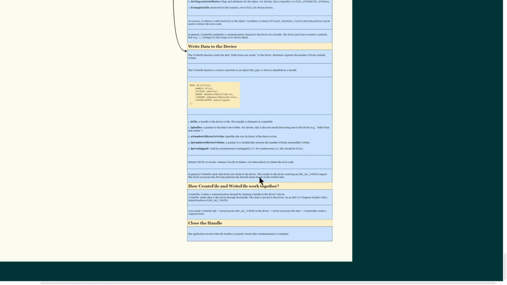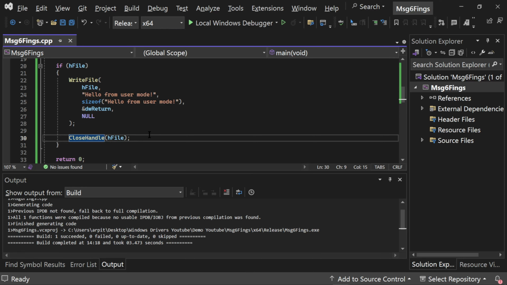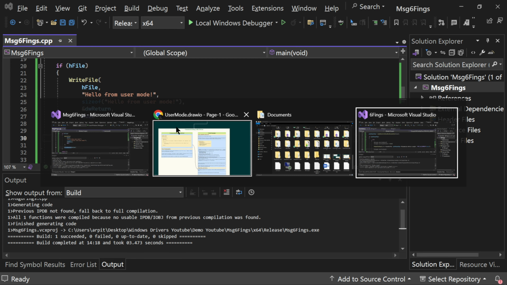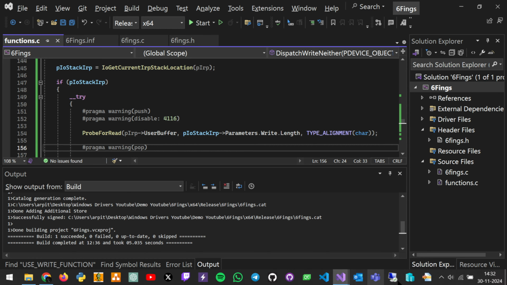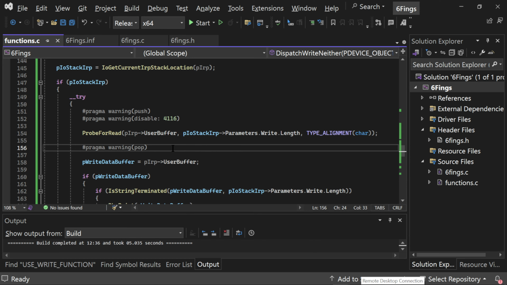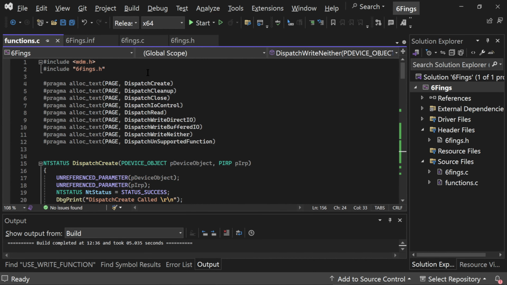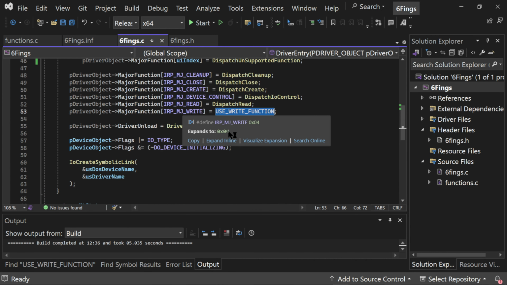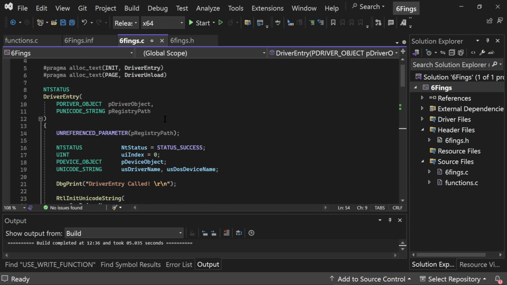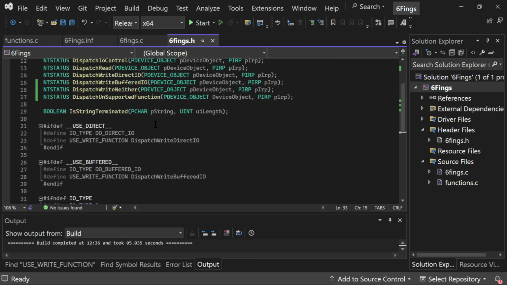So this is all about the theory and the code that we have written. Now the user mode application and driver communication has been established. Now we can go ahead and try the driver, the user mode application and the service all together, and see every write request being sent from user mode to kernel mode and how the driver is handling every write request.